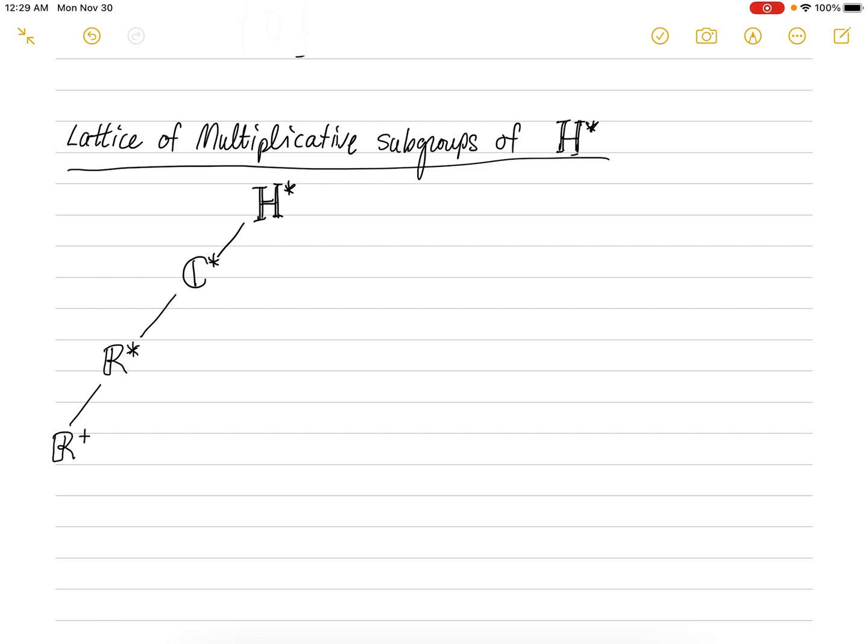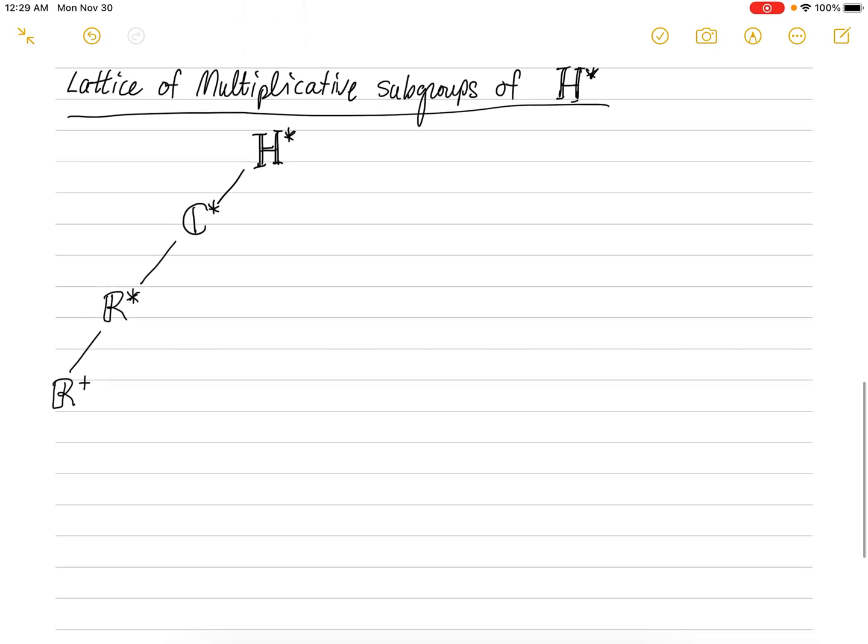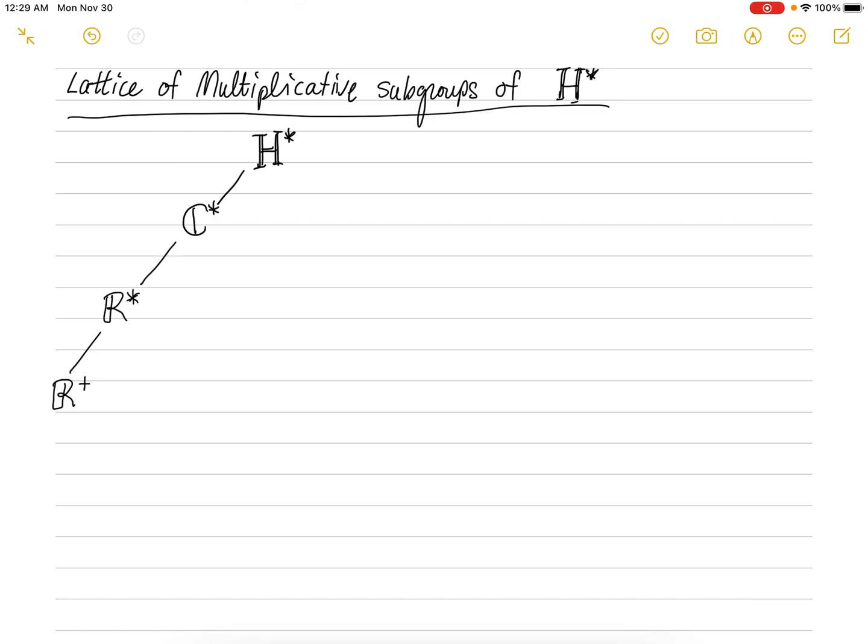You have the identity as 1. The multiplicative identity is 1. You have inverses, right? If I have a positive number, it's going to have an inverse. So for example, the positive number r is going to have 1 over r as the multiplicative inverse. It has associativity. Under that, a subgroup you could say is the positive rationals. Positive rationals are contained within the positive reals. And you can keep going.